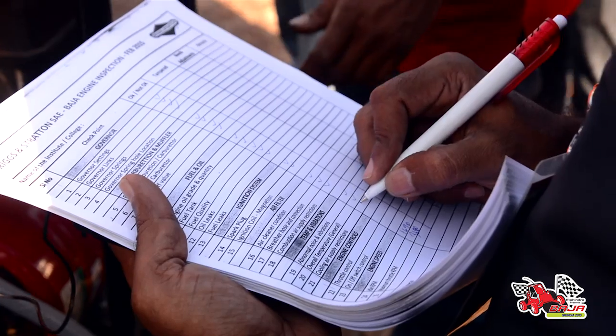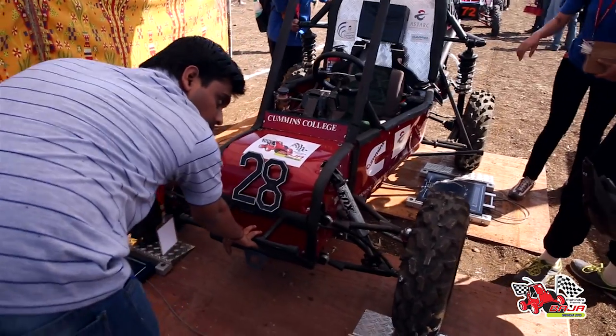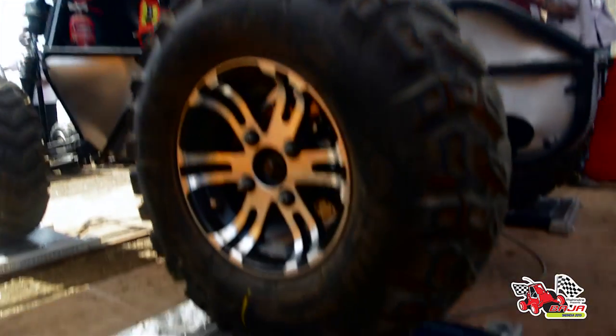When a team comes for the weight check, we first check whether all the required aggregates are fitted or not. Likewise, the seat belt, then the fire extinguisher, which must be fitted. The bumper, if it's not fitted, is optional, but if they have fitted it, it has to be there. And then we weigh with the fuel at 100%, at the top of the tank. That way we ensure the incoming vehicles pass a technical check. Then we roll on the pads and measure immediately for the 4-wheel reaction.